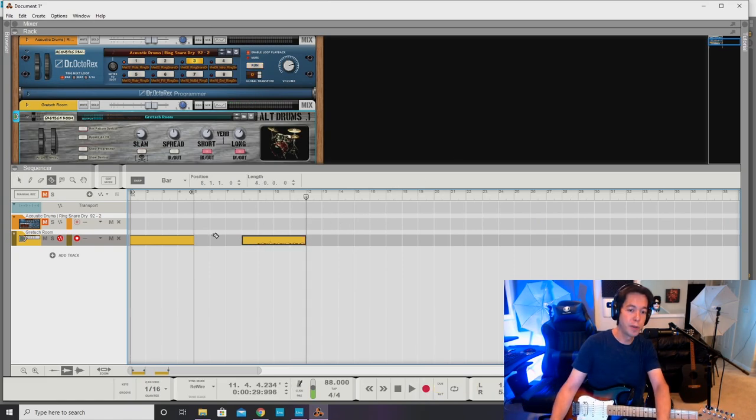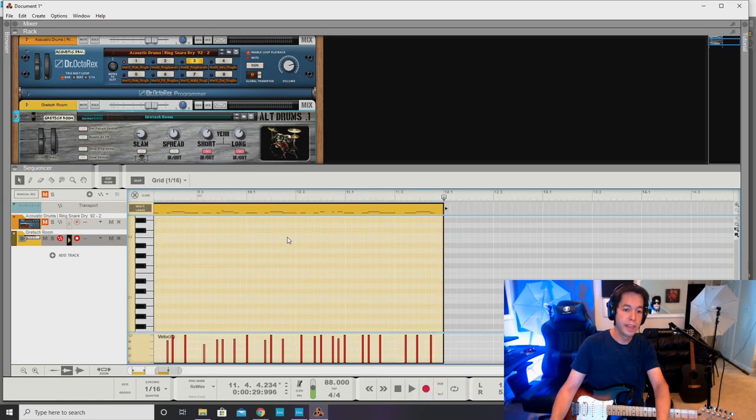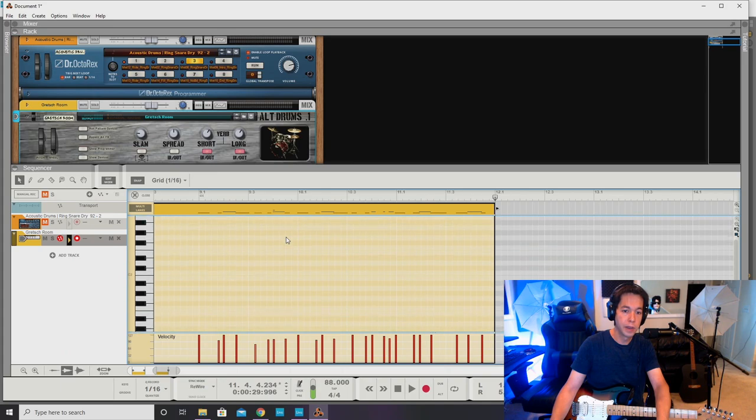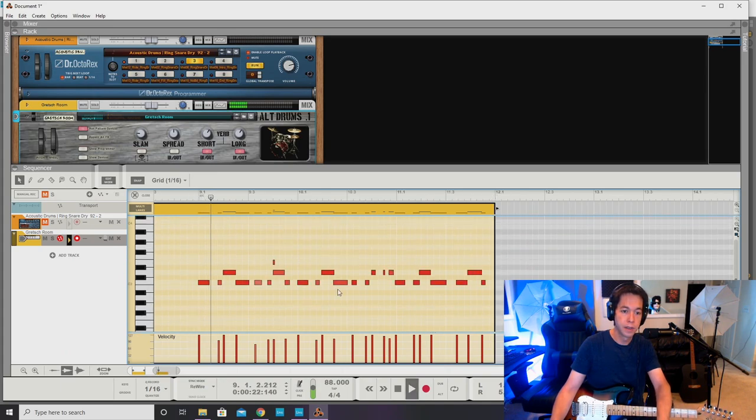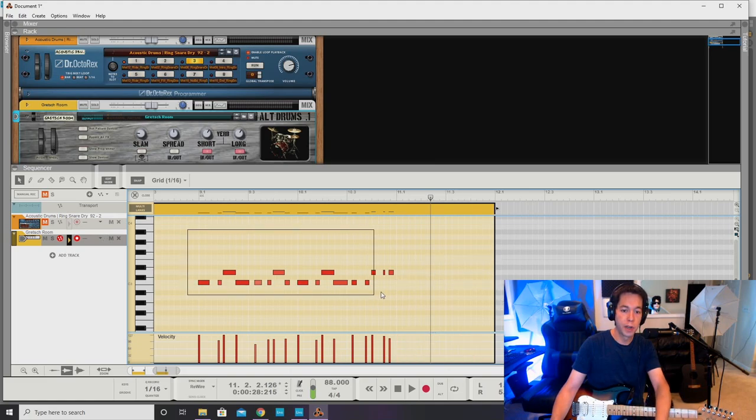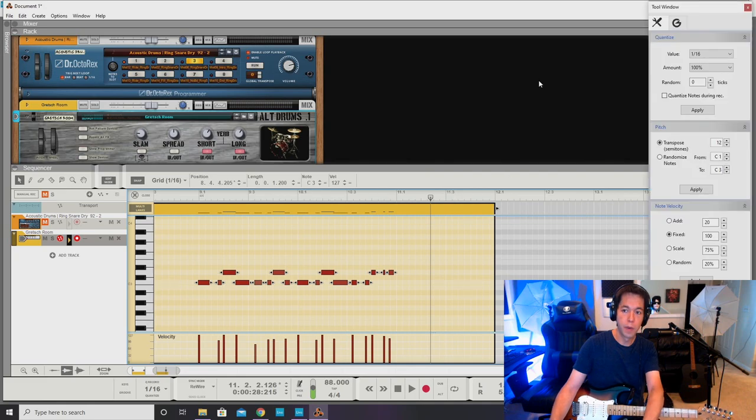So I got the first one pretty close to what I was looking for. So this is what I recorded, and we'll take a look at it right here. Here it is. Okay, and then right here, since these four were good, it looks like those four measures were correct, we'll quantize that. And I can do that several different ways, but we'll just do it like this. And now it's right on time.